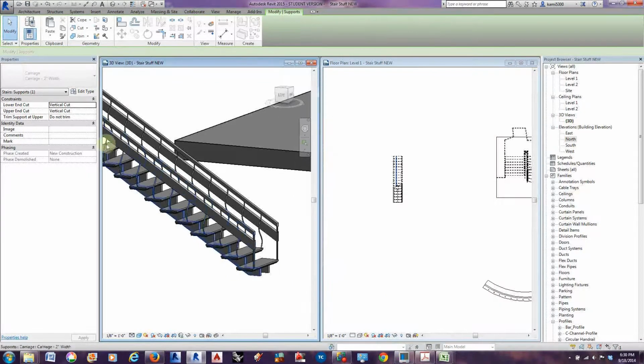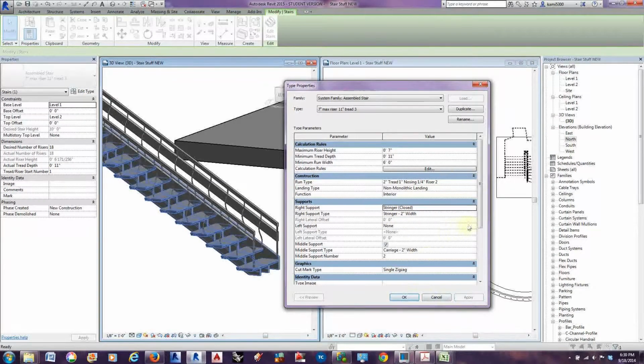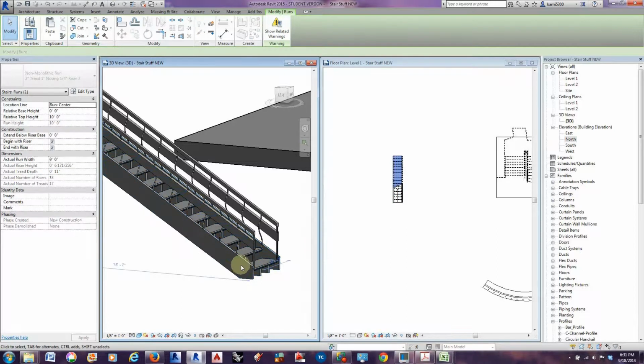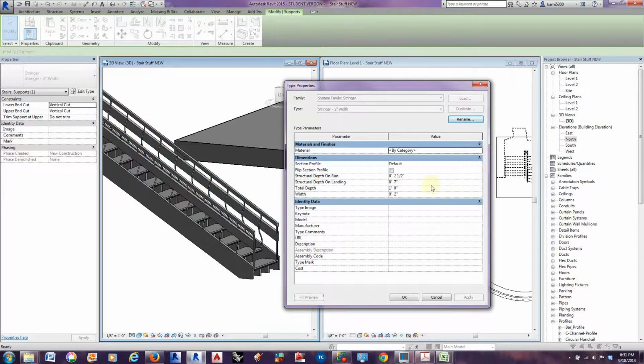And same with the, if we go back to the stair itself and put back on one of these, I should have done the left side. You can go ahead and tab through it to select it and start to change it as well. It gives you a little more option. You can select a profile.